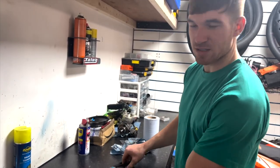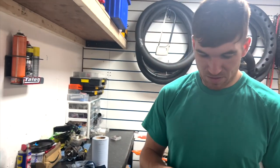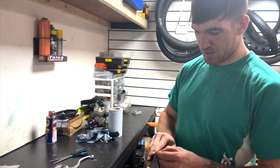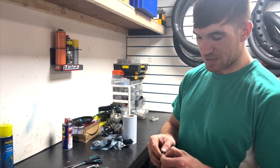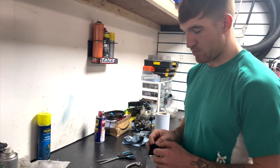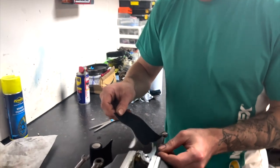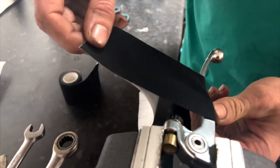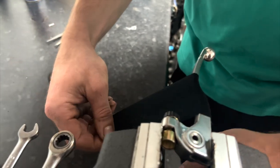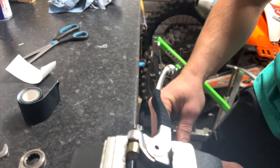Well, I was never good at arts and crafts. Got a strip. Should be right. This isn't actually a genuine lever either. It's an aftermarket lever that's pretty much the exact same as genuine. So, yeah, if you do want to save a bit of money on a lever as well, you know where to come. Get nice and stretched out like that. Get rid of that.